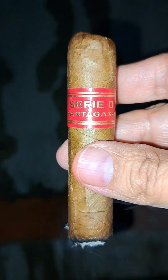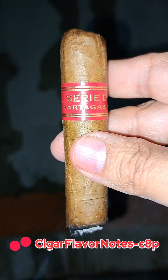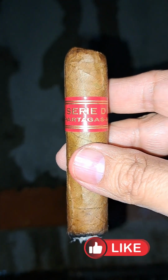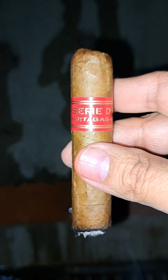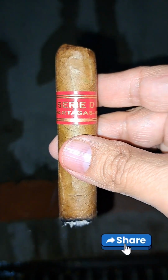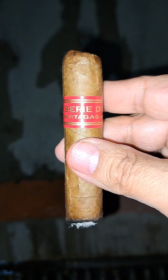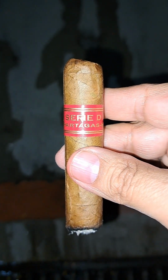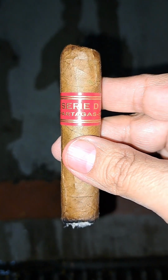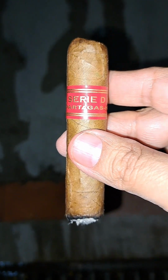I have found that the most famous brands of the Cuban cigars cost somewhere between 80 cents and $1 per minute that the cigar lasts. Like for example, if you get a Cohiba Siglo I, that cigar lasts you like 35 minutes and it costs about $35, so it's like $1 per minute. Same thing if you buy a Cohiba Robusto, that cigar is going to cost you like $60, $70, and it's going to last you a little over an hour. So it's like $1 per minute.